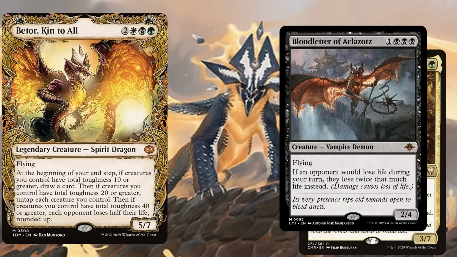We play Bloodletter of Aklazov, a 4 mana 2/4 with flying, and if an opponent would lose life during your turn, they lose twice that much life instead. This is one of our instant win combos with Betor if we have 40 toughness or greater on the battlefield, as Betor's triggered ability rounds up the total life lost, and so with Bloodletter on the battlefield we will win the game on the spot.